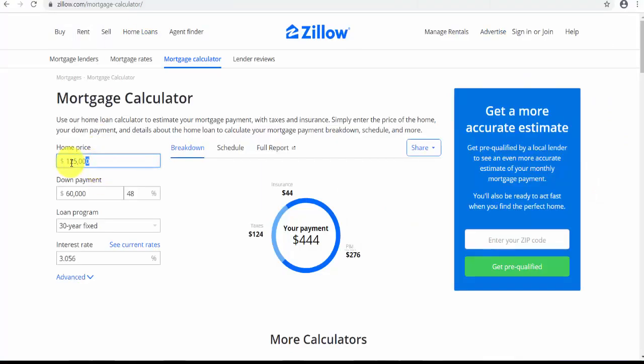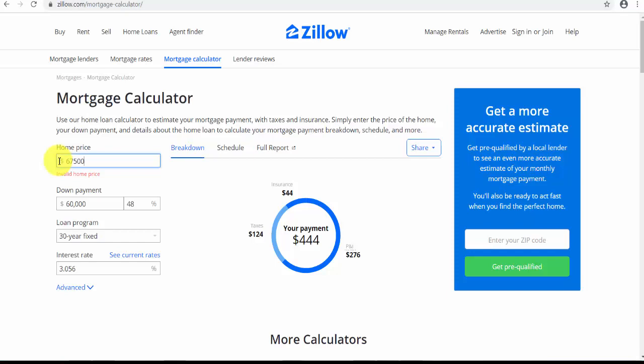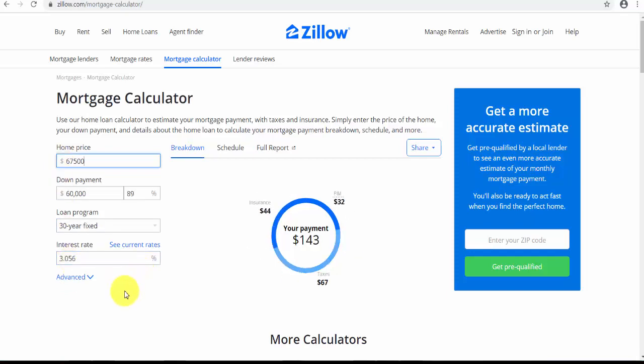Okay, change this price to $67,500. Okay, now with $60,000 down, you're only having a monthly payment of $143. Well, let's change that. Let's go to $10,000 down. Okay, hit your enter key.